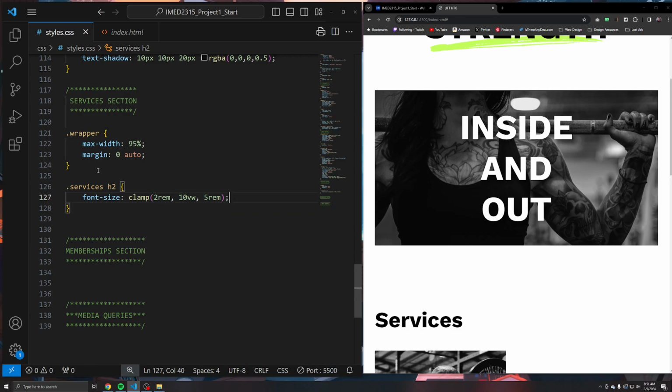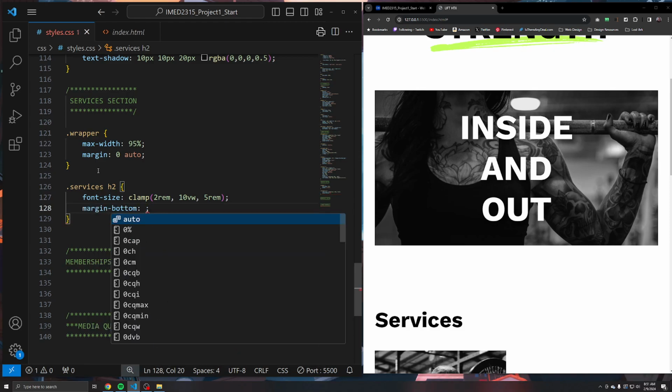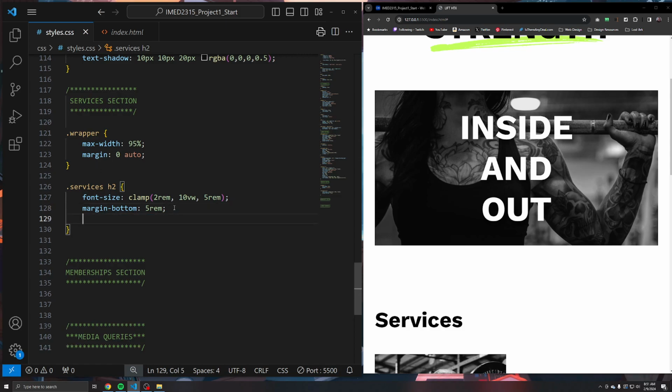Okay. I'm going to add some margin to the bottom of it to push it away from the image a little bit more. Margin bottom of 5 rem. And then I'm going to add a border on the top of it. So remember, our borders, usually we've seen them on all 4 sides.